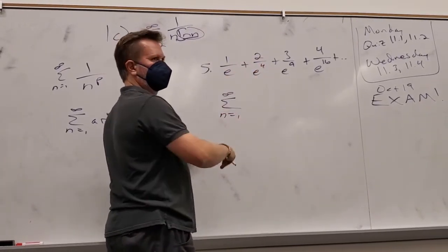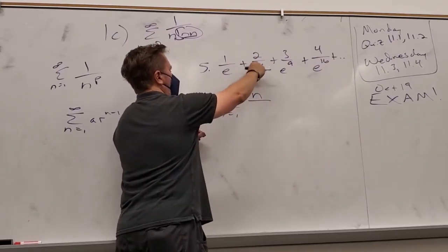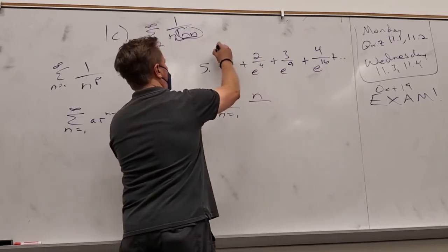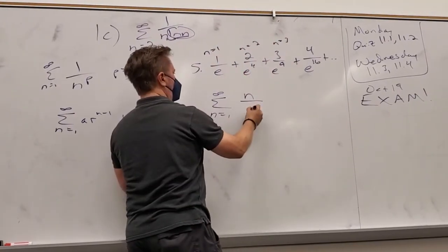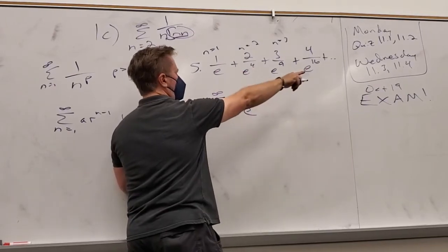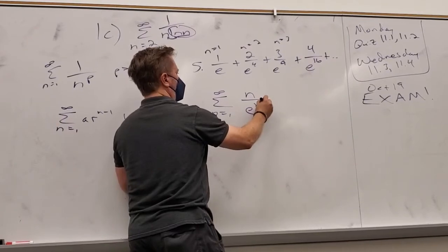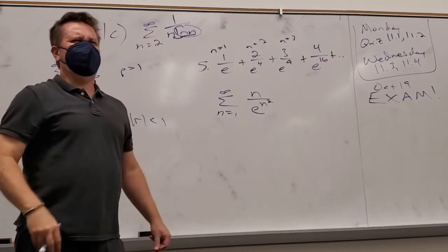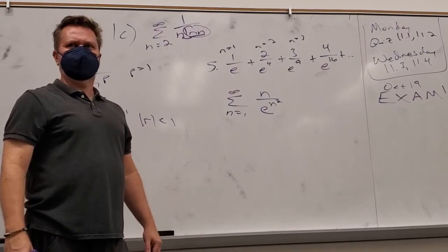What's the top doing? It's just going up with N, right? Because when N's 1, the top's 1. N's 2, the top's 2. Okay, great. Because you can put it up here, N equals 1, equals 2. What is happening to the power? The E is always there. Power is getting like, it's going up by N squared, yeah. Yeah. It's a cool function. I like that.